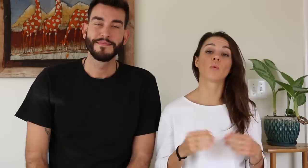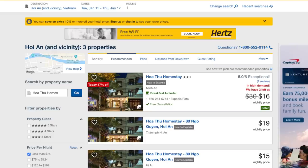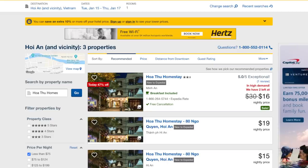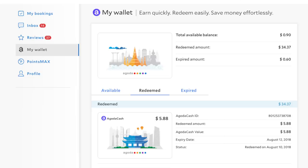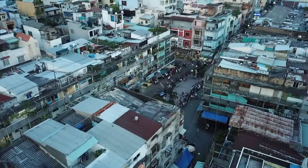Vietnam is one of those places in Southeast Asia where quality meets affordability. When we're out on the road, we typically aim to spend $20 or less on a hotel room, and that can get you a pretty nice room. Out of all the third-party booking apps that we've used, Agoda is killing the game in Southeast Asia. We found Agoda to consistently drive the best prices on hotels in Vietnam. The Agoda Cash option is reward money for booking on their site, and it comes in handy when you're booking a lot.